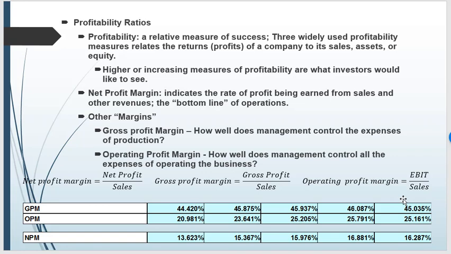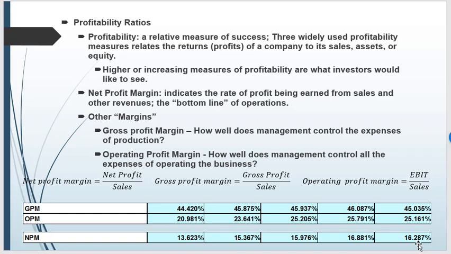If we look at profitability ratios, there are several things we want to look at. The first thing we'll look at is the income statement. And these ratios reflect managers' ability to control expenses. So if we look at the bottom line, net profit margin, again, across the board, you see that it's a fairly stable company. And the last couple years, it's been over 16% is how much is the bottom line, if you will, of the company.